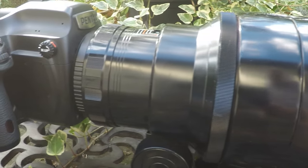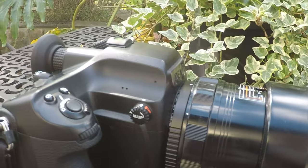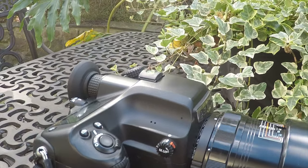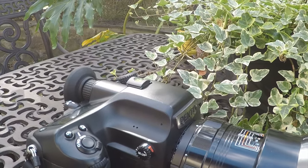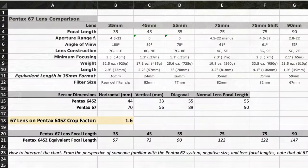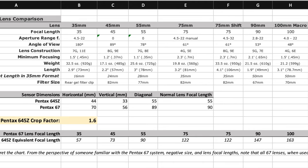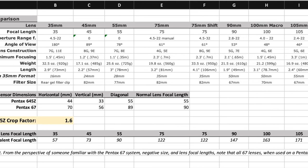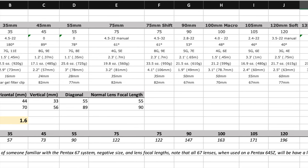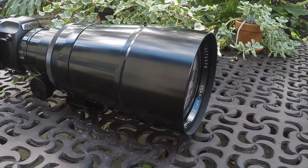The good thing about using 6.7 lenses on a 645 body is the 645Z's sensor will lay well within the lens's image circle. This means the 6.7 lenses will have a longer effective focal length. The approximate crop factor is 1.62, so a Pentax 6.7 55mm lens will have an effective focal length of 55mm times 1.62, or 89.1mm. I round that up to 90. A Pentax 6.7 lens with a 90mm focal length is considered normal.